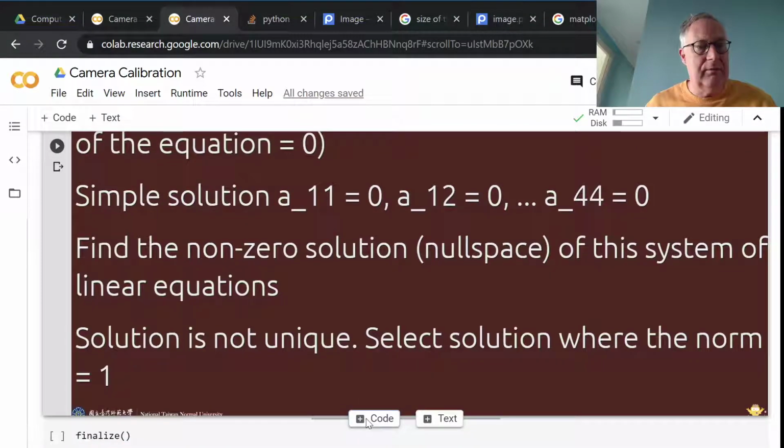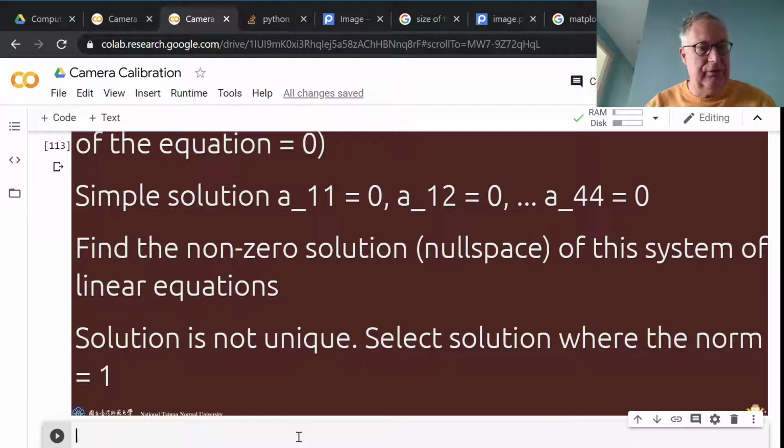Now the other problem that we have is that the null space may not exist because of noise. So I end up with an over-constrained system depending on the number of points that I have. If I have an over-constrained system, then we will do the same thing we did for the previous camera calibration, the plane calibration, where we calculated the least squared error approximation.